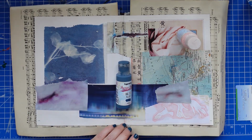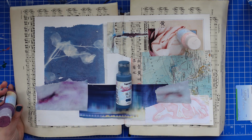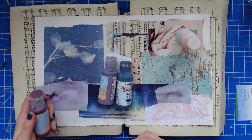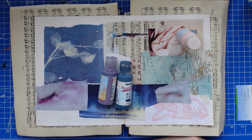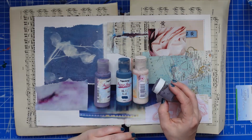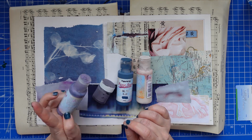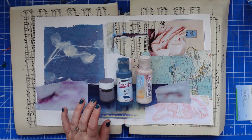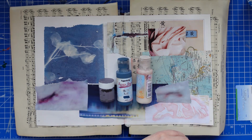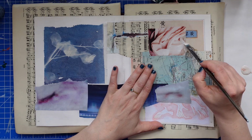So you have these different teachers with their different approaches and techniques, and they just kind of give you a glimpse into their process, really. It's not super detailed instructional videos. It's really more just to give you inspiration, show you techniques that you might not know, and how you could use different media. So it's a full-on mixed media art journaling, writing or no writing, mainly paints and collage, really.